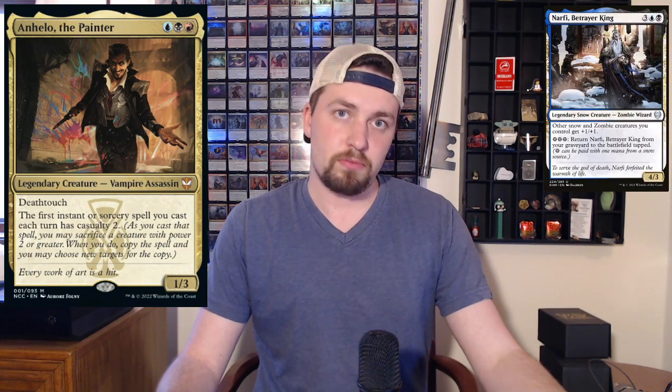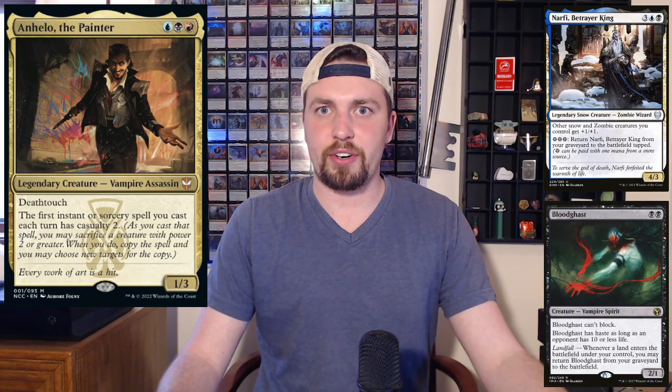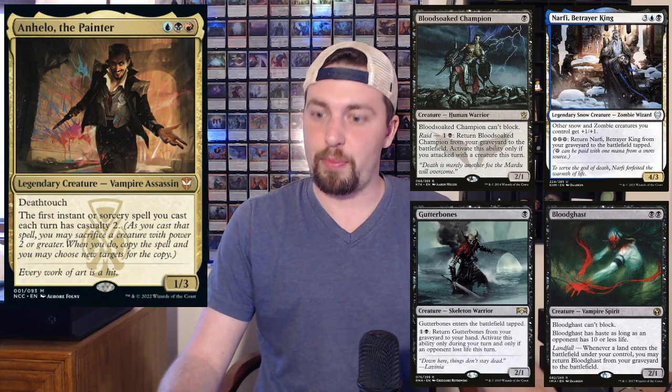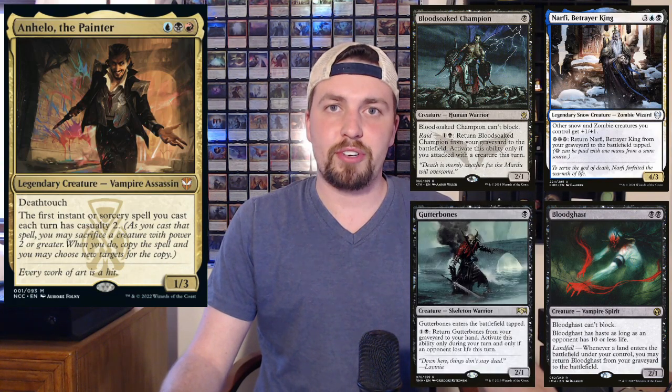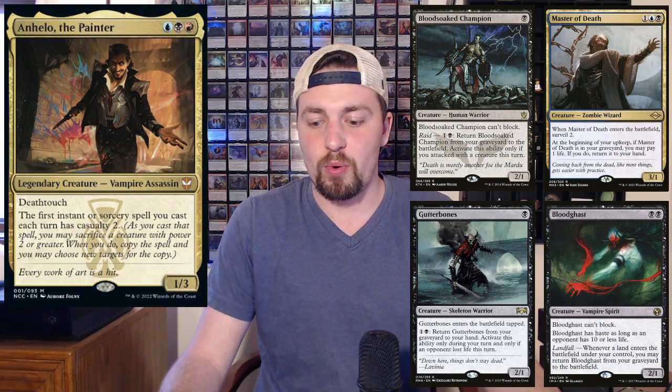Another thing you can do is sacrifice recursive creatures so that we can just reanimate them over and over again. That includes Narfi, also a zombie. Bloodghast, this one's fantastic because you can recur it for free. Bloodsoaked Champion and Gutterbones are both pretty fantastic. Master of Death is nice. It comes back to hand, which is not the best, but it could be worse.